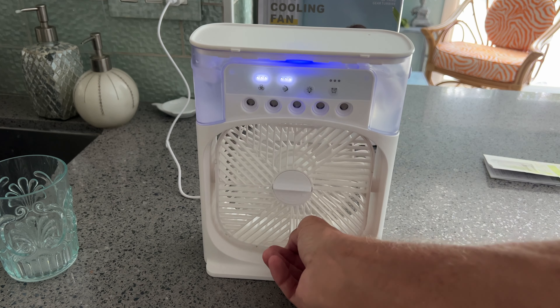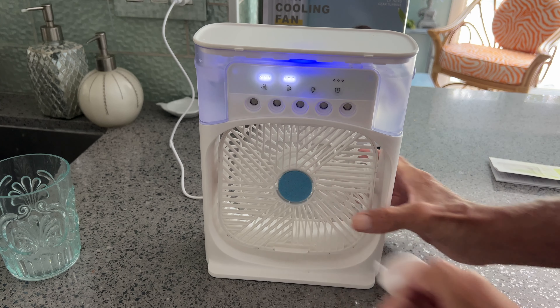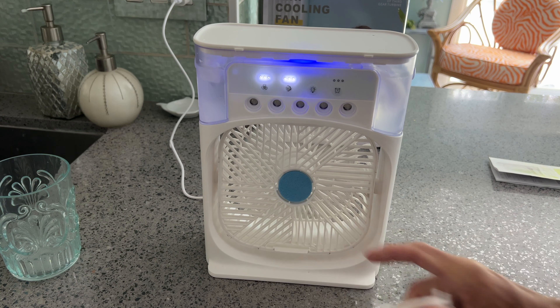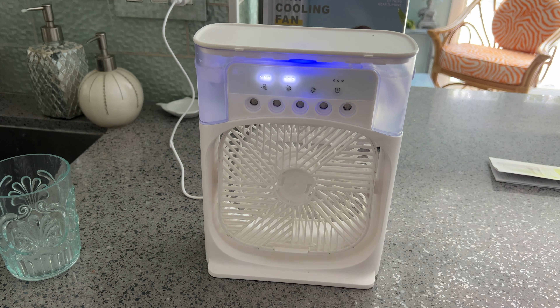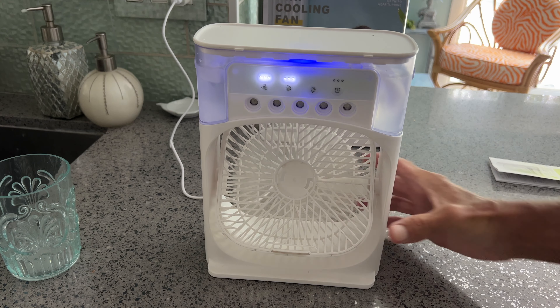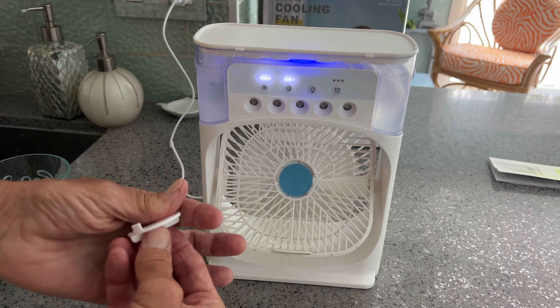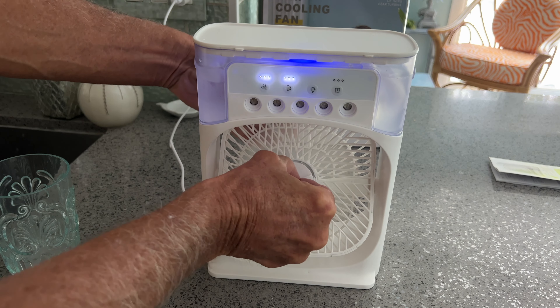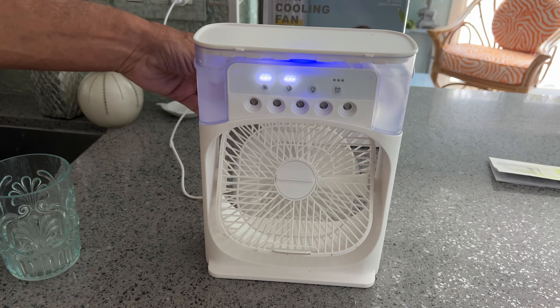You have to direct the fan yourself. Also, if you want, you can put some perfume inside — there's a little perfume area with a little top, you stick it in there. Oh look, it just blew the perfume thing out! So be careful — you don't want your perfume thing getting blown out. You put this back in there, turn it that way, and it locks in.